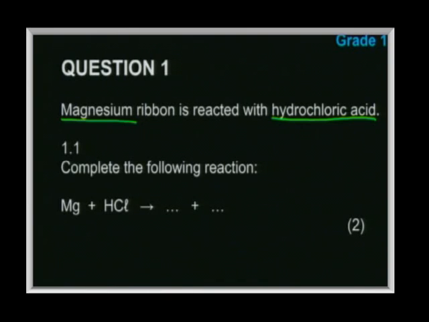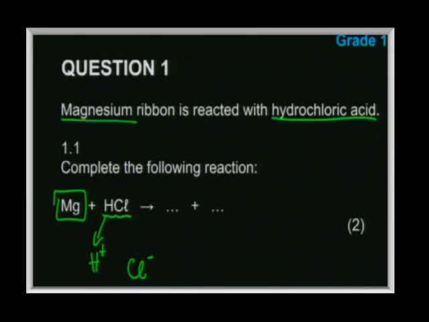The magnesium is unbonded. If I look at my HCl, hydrochloric acid, I know that this is going to become a proton donor. So what happens is that your HCl, your hydrochloric acid, is going to break up into a hydrogen ion and a chlorine ion. Magnesium, on the other hand, is a metal, and all metals will form positive ions. So when I have this reaction taking place, it will form a salt and it will liberate hydrogen.